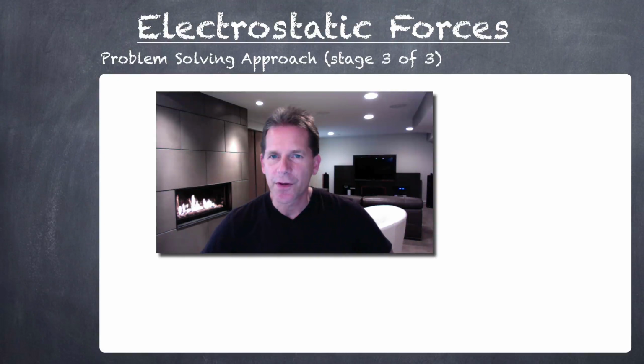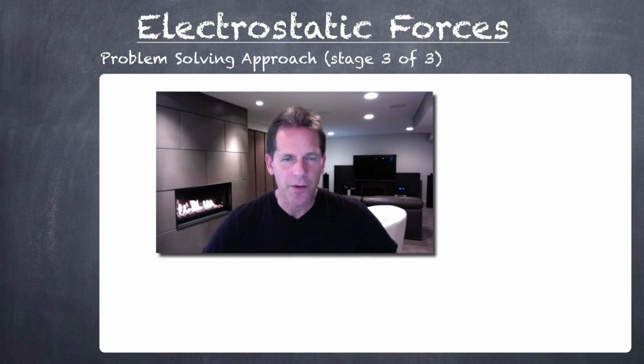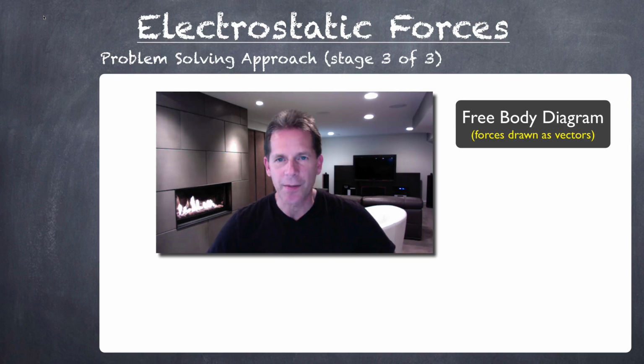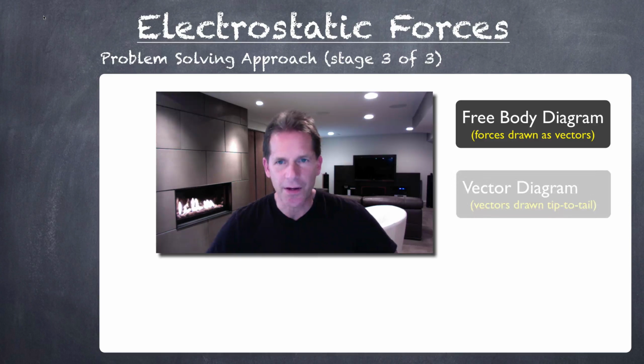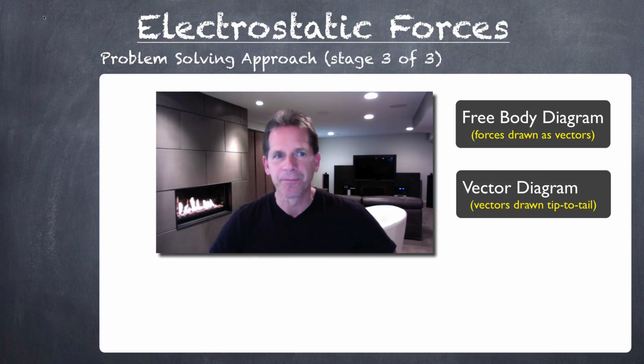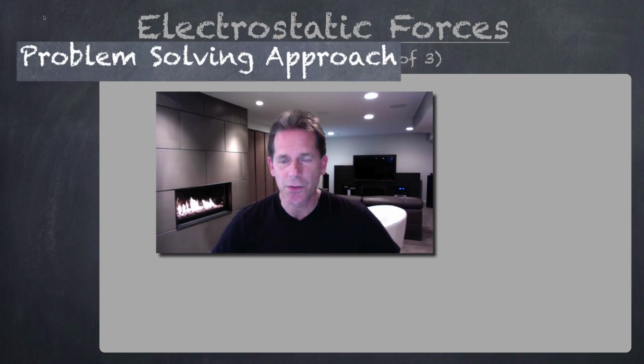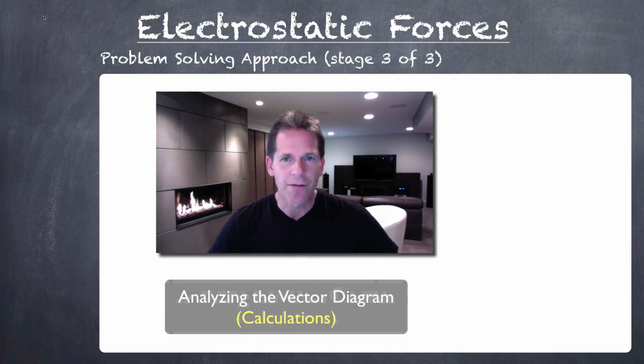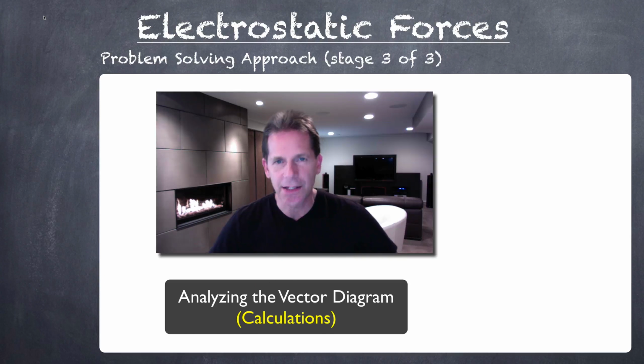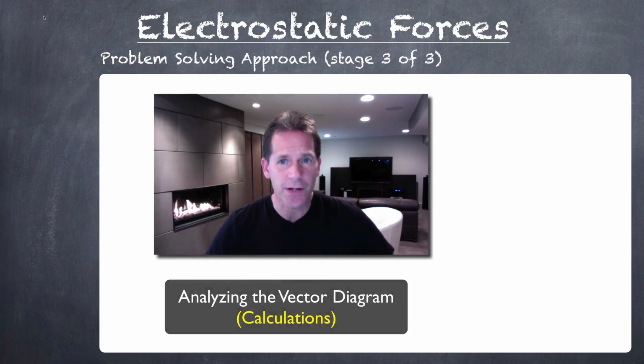This is the third video in the sequence on problem-solving strategies with electrostatic forces. In the first sequence, you were shown how to create a free body diagram given some stationary charged objects. And in the second sequence, you were shown how to create a vector diagram based on your free body diagram. In this third video, we'll be modeling the problem-solving approach you could use, how to analyze your vector diagram to determine the net electric force acting on a charged object.